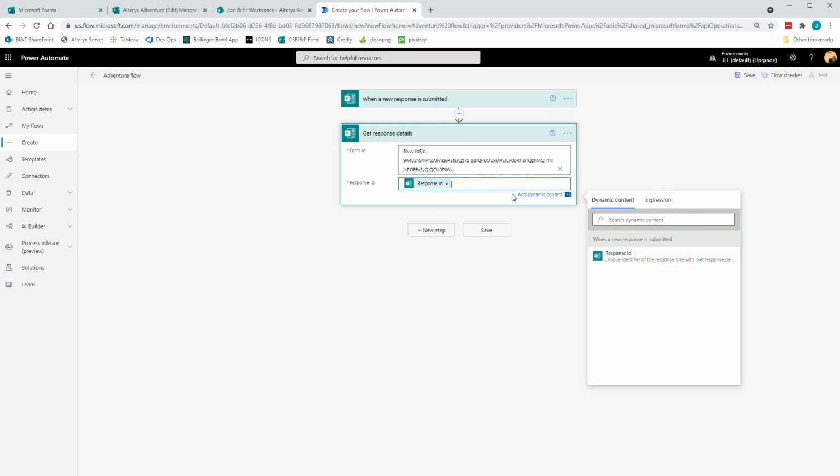So basically what this is telling Power Automate to do is that whenever there's a new response, to get the response's details, and now that we have those details, we want to do something with them.